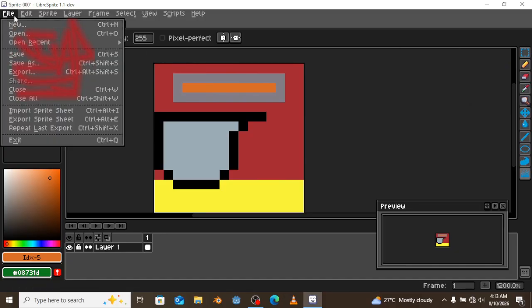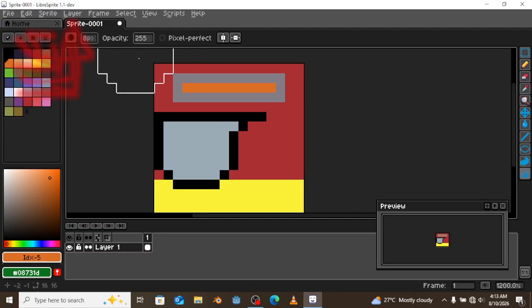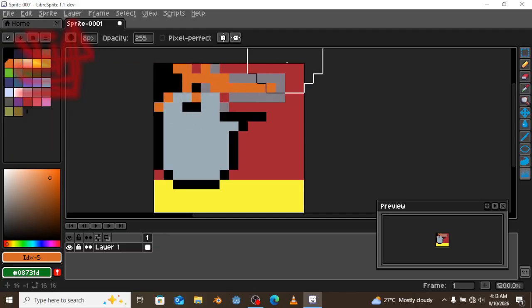You can save your file over here, hitting on file and hitting save. And if you want to save a new version, you can click on save as. And we also have the export. The export sprite sheet over here is very useful, but I'm not going to talk about it now. Maybe you can go over it in a pixel art course, but this is mostly what you are going to be working on, and these are all the tools you'll be using when you are creating your sprite.